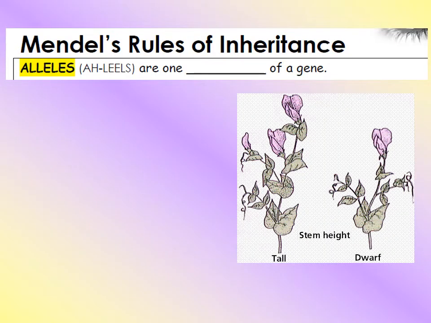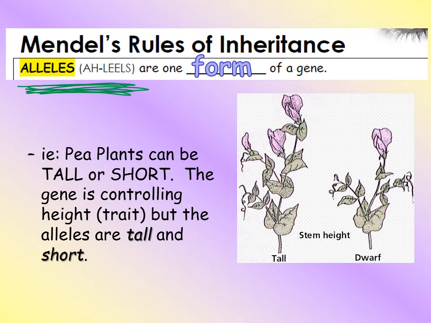So from there, he basically came up with some rules of inheritance. So he basically called these forms of the gene that he was studying alleles. That's how we say this, alleles, not alleles. And forms of a gene, at least in peas, it can kind of be one or the other, right? For instance, pea plants can be tall or short, dwarf. That's the height of their stem. Those are 2 forms that the gene for height can take. Those are alleles for height.